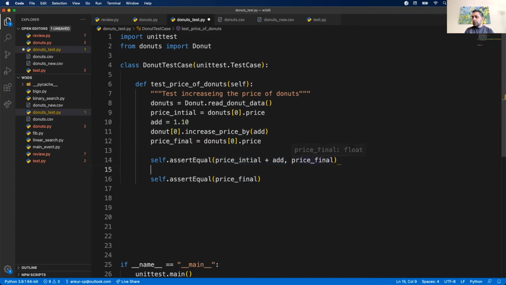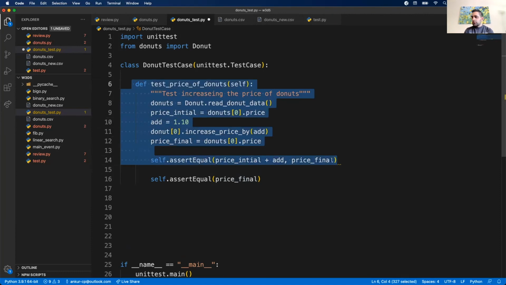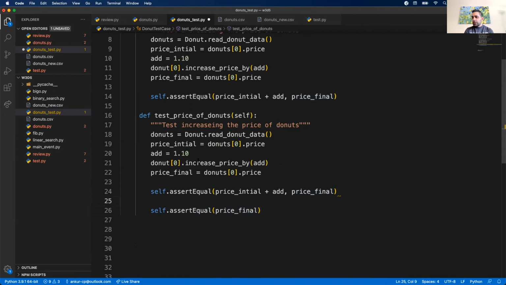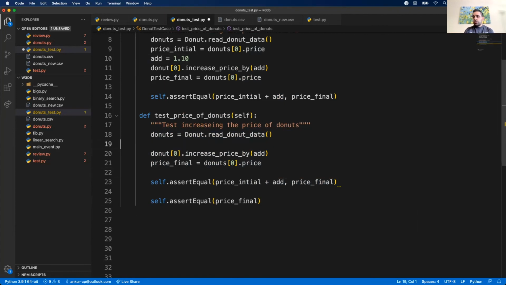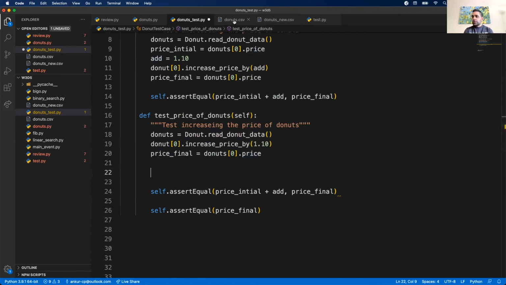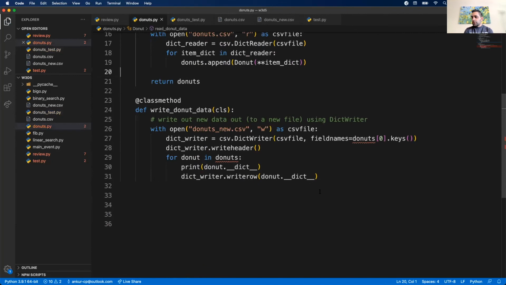All right, but if I wanted to test the CSV file, I might do something similar. In this case, instead of checking the price initial versus the price final, I know that my price final should be plus 110. Sorry, it should be my final price. So I don't need my initial here. I'll make this 110. If I wanted to check my CSV file, I actually read out that new file. So I might need a new method, or I could just do this here. This isn't probably what I want to do, but for time's sake.